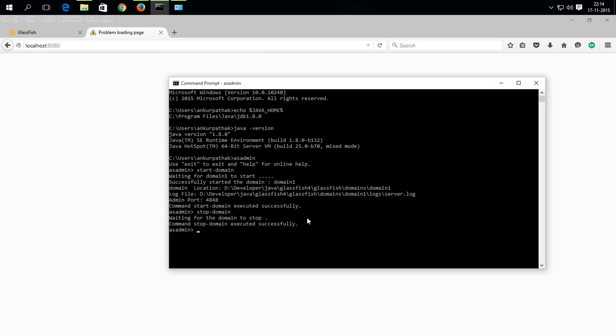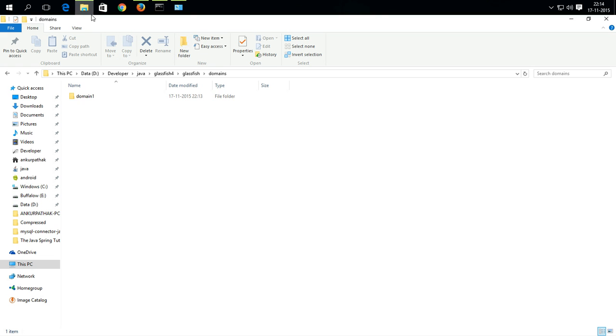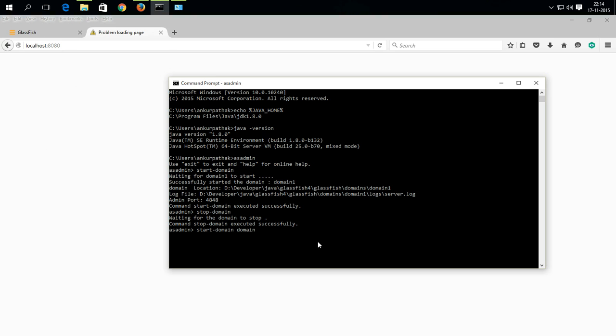Fine. You can also boot the Glassfish server, as I have already told you, by supplying the domain. So let me show you. start-domain and you can type the name of the domain which is available over here, just domain1.